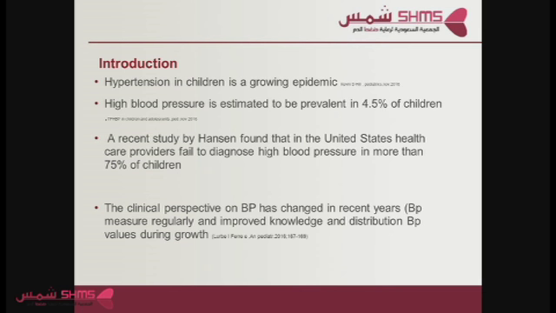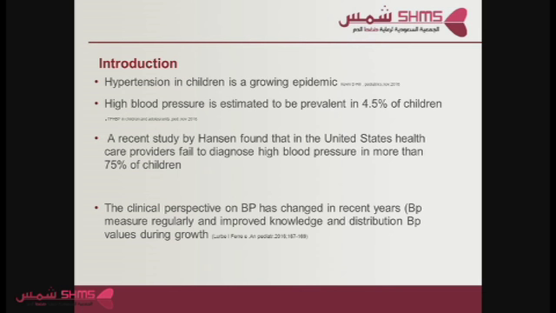You see, and now, today, even we talk about neonatal hypertension. I don't know, Dr. Wissam, maybe later we'll talk about fetal hypertension. Actually, hypertension in children is a growing epidemic, and unfortunately, high blood pressure is estimated to be prevalent in 4.5% in many studies. In our country, we don't have a big, bold study, but we have a small prevalence in a small population.